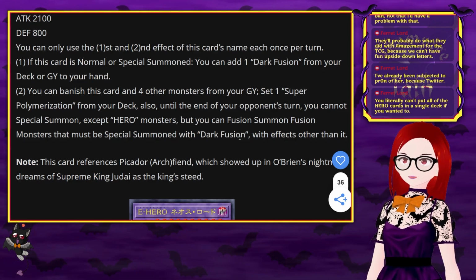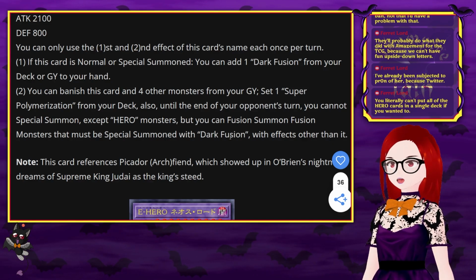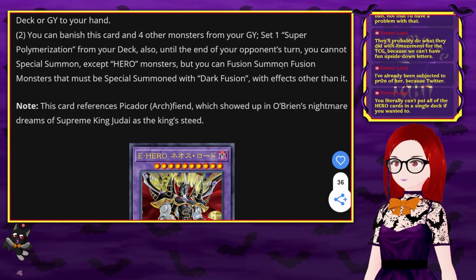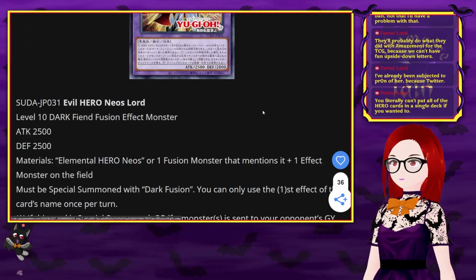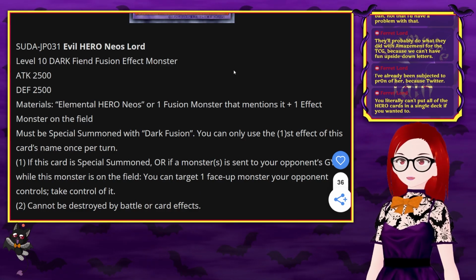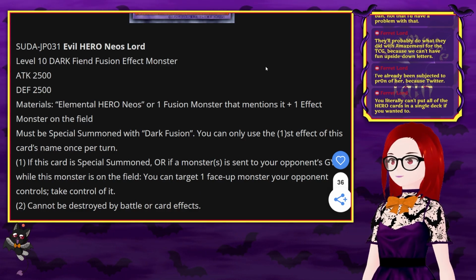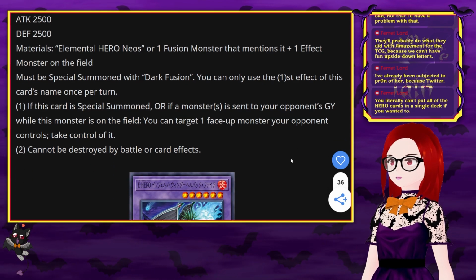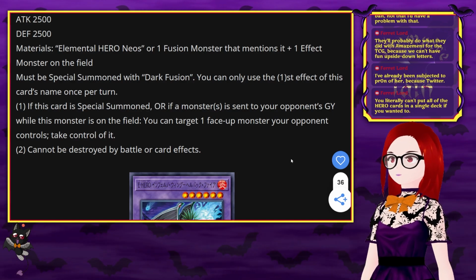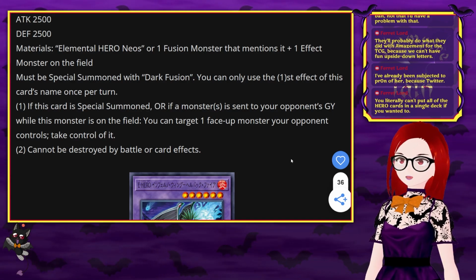And then he also allows you to summon evil heroes without Dark Fusion, so I guess the idea is to use Super Poly to make an evil hero. Alright, we have a new evil hero fusion. Evil Hero Neos Lord. Neos is evil now. He's evil. Level 10 Dark Fiend. He's got the Neos stats. Elemental Hero Neos, or one fusion monster that mentions it, plus an effect monster on field. Oh, interesting. Any effect monster on field. Okay, that's a good Super Poly target then, yeah.